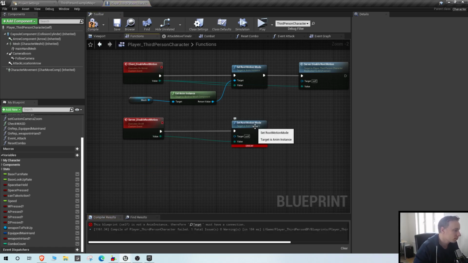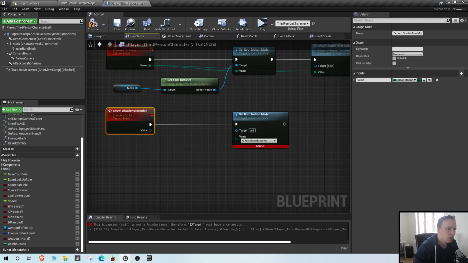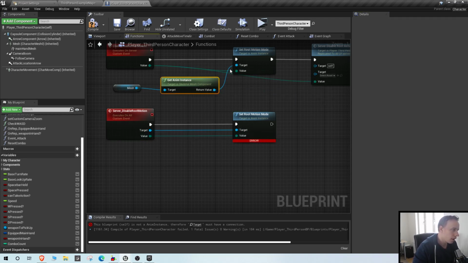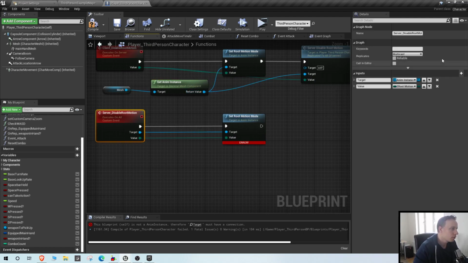Target must have a connection. Of course it does. The target must also be connected. And the target is the anim instance. So the anim instance is just feed it through. Let's just call it anim instance.